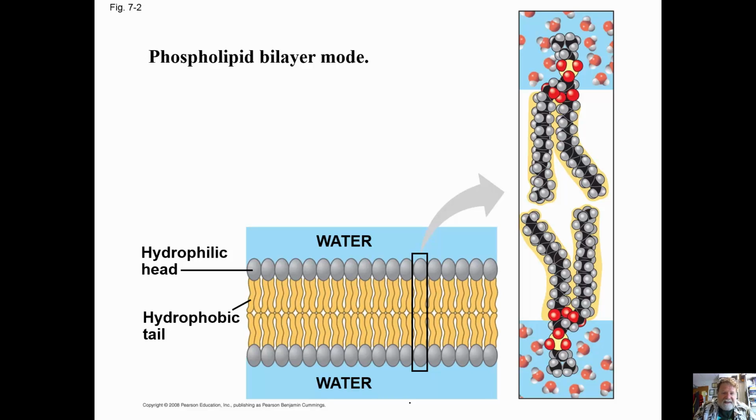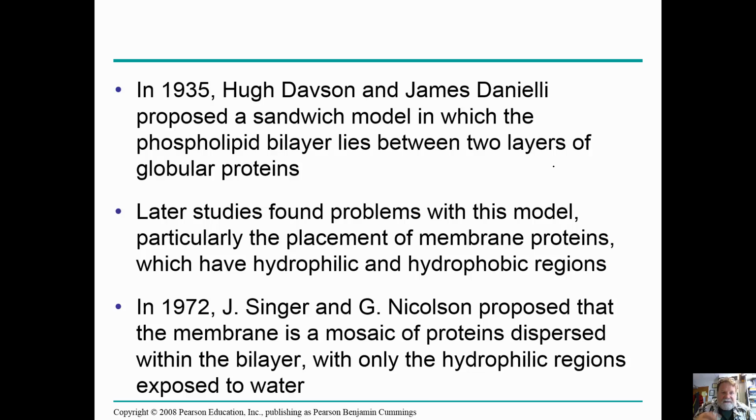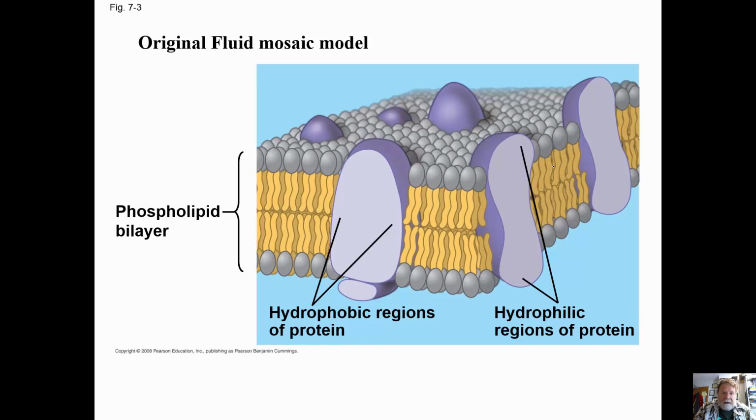So basically we have here the structure. These are what we think of as the phospholipids. So we have a hydrophilic head and a hydrophobic fatty acid. These are made from the fatty acid tails, and if we look at them, they look a lot like this. And again, you should be able to tell me where the charges are and whether they are saturated, or in this case here, this guy here is unsaturated.